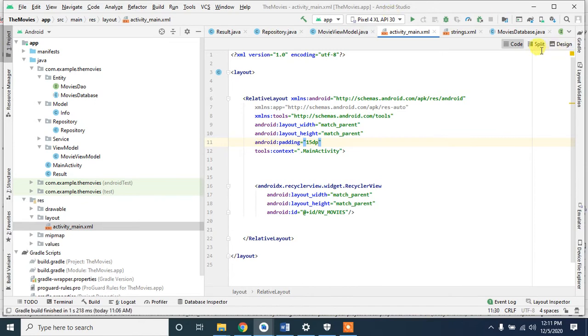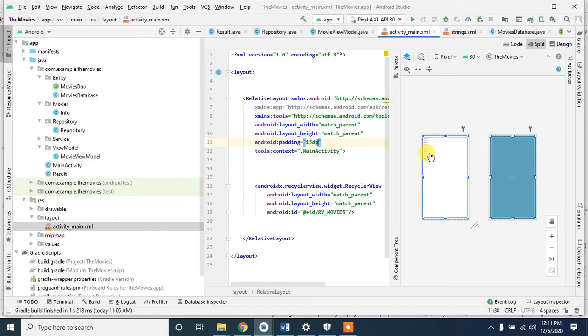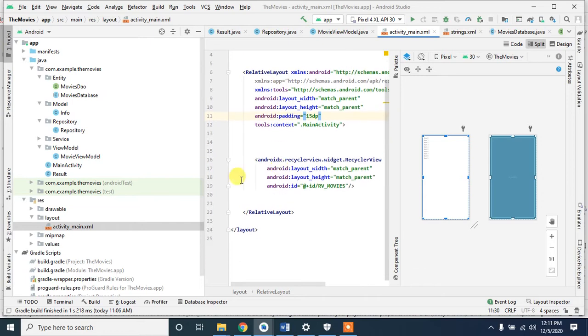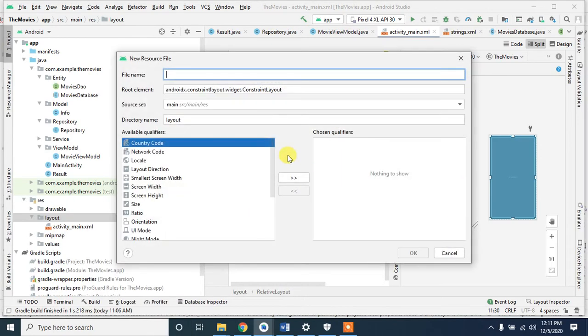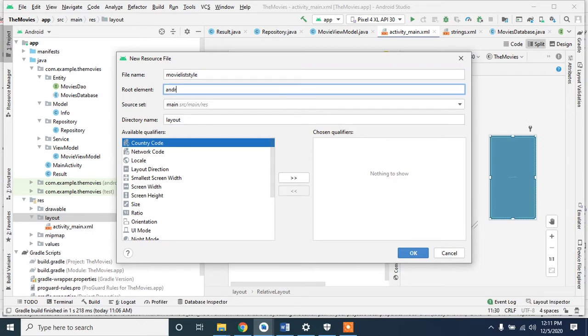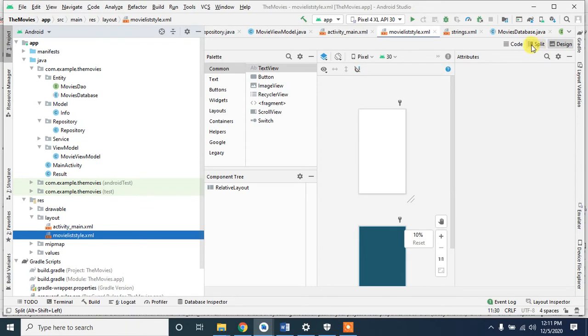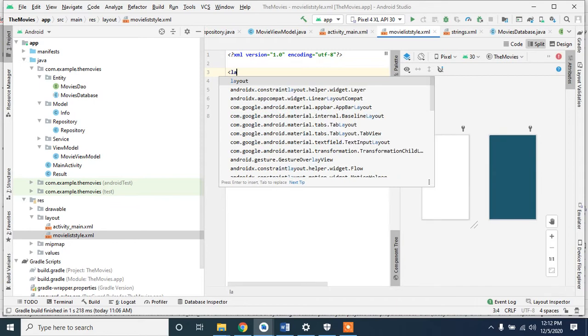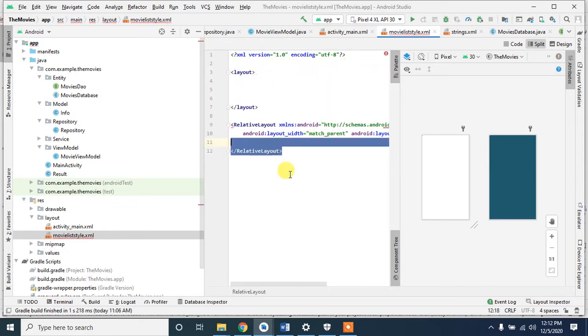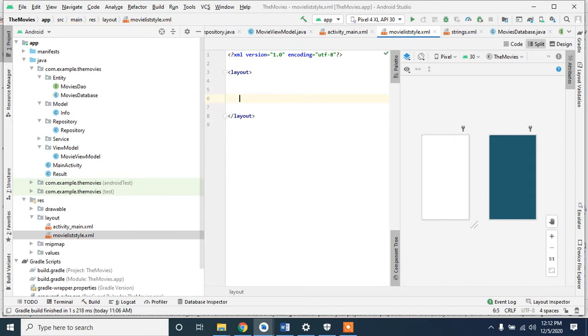So if we see here, okay, our recycler view is here, and what we want to do in here is we will create the list, movie list style. Root view can be relative layout again. Okay, and also here you will create two layout tags and bring your root view inside it.